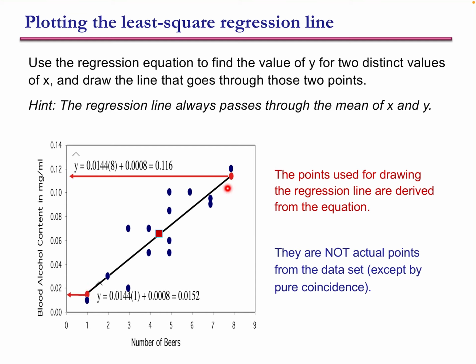0.116 is another xy pair for that data point. Simply draw a line between them. That gives you the regression line. And that regression line should run through, in the center, the average of your y data and the average of your x data. This is the center point, or the pivot point of that line. It's centered on the average of y and the average of x.